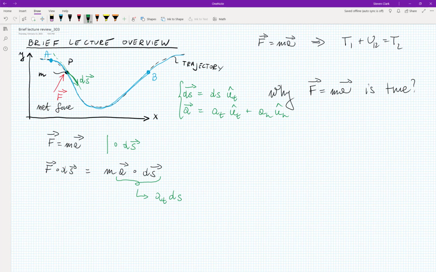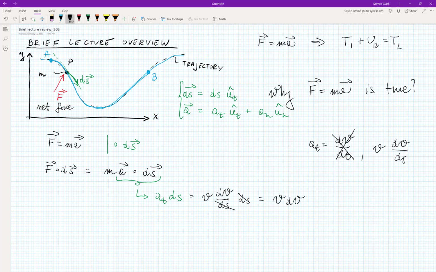We can express AT in two different ways, guys. If you remember, AT is either dv dt, or it can be expressed as v dv ds. So in this case, we don't care about the time. We don't care how much time the motion takes. We just know that we want to move from point A to point B along the path, along that distance. So we're going to go for this definition. That means that if I plug this in here, we will just end up with v dv.